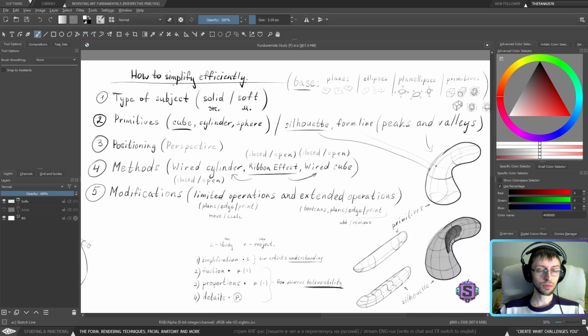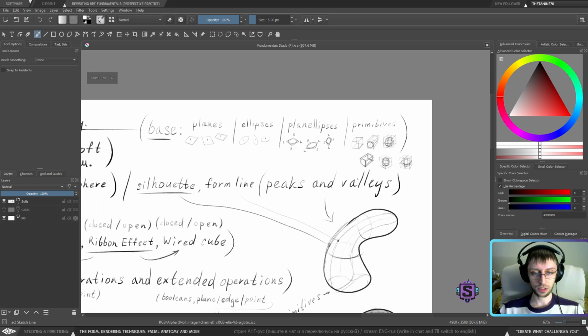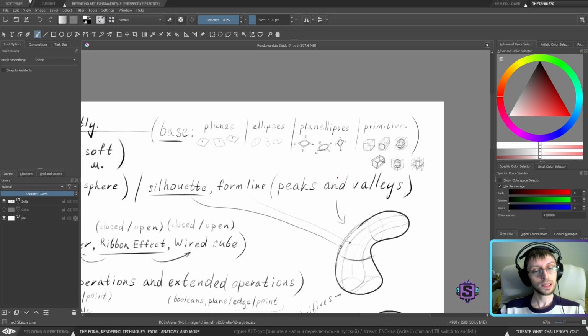So again, let's revisit everything step by step and cover the base. Since I already talked about it in previous streams, let's quickly cover it. This is a quick note for complete newbies: if you don't understand why you need to work with primitives, or you can't start with primitives right away, there is a gradual step-by-step process before starting to work with primitives.